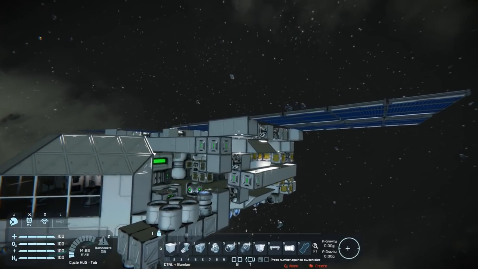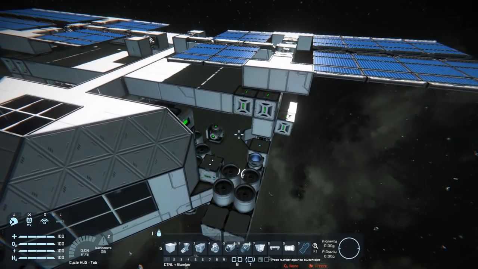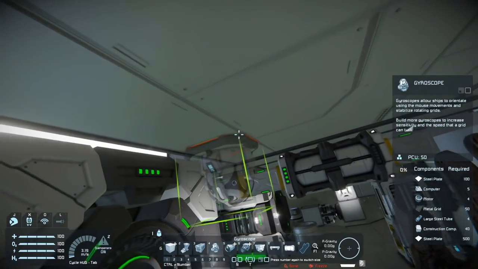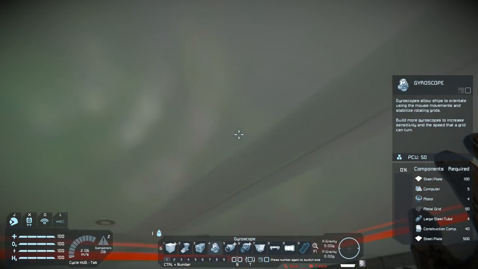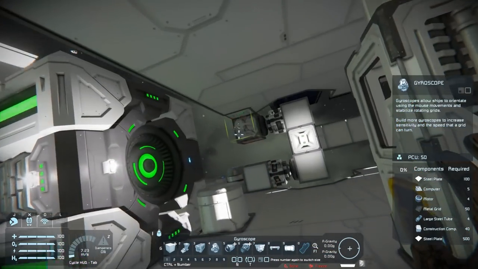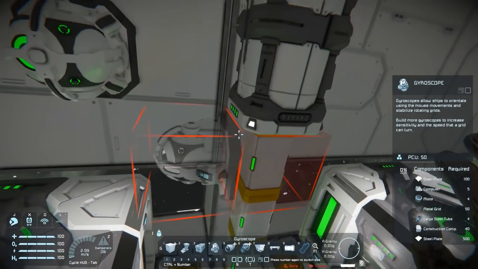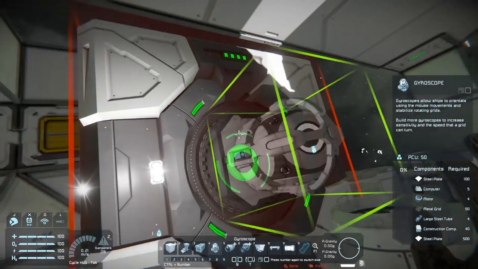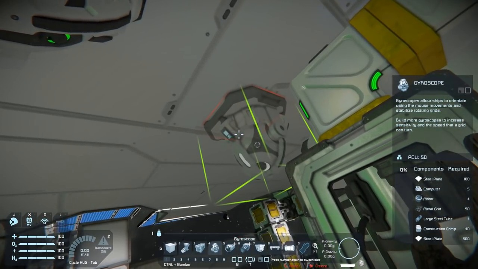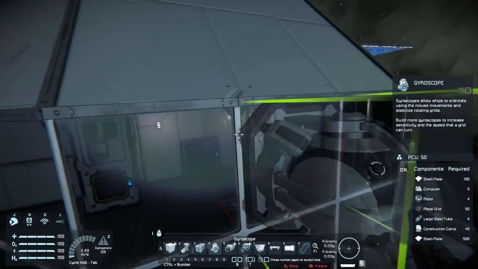And here we are. Still don't know why it's doing this. I almost want to try to throw some gyroscopes on here, just for the sake of it. Put one there, and, where did I put that? In this corner. And it's still not doing it. That's weird. Wonder if I should try to lock in rotors.